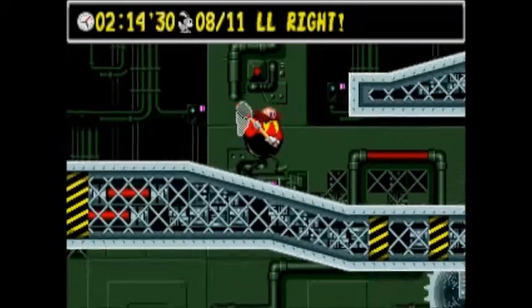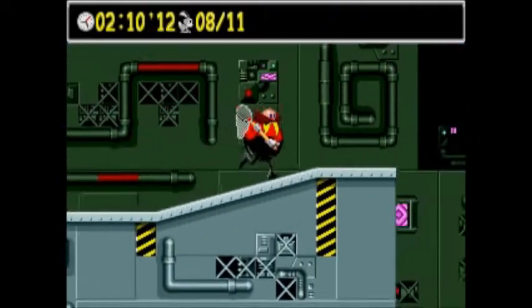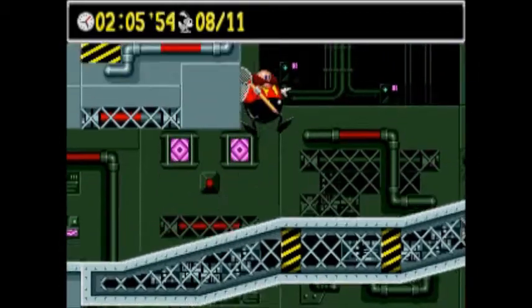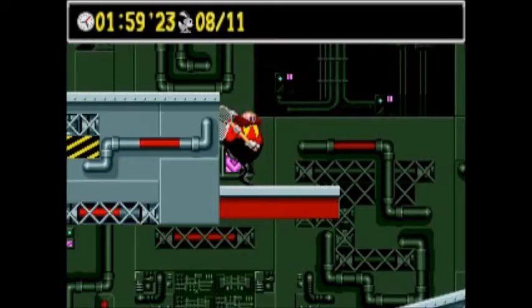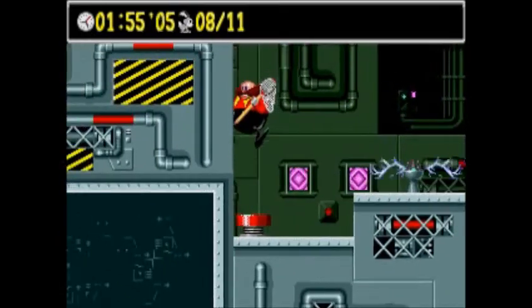And, you guessed it, repeat the process again. Go through those doors, avoid the spring this time, and drop down, and continue to the right. And we simply make the long journey back up to the capsule. Make sure you don't fall off of that retracting platform there.